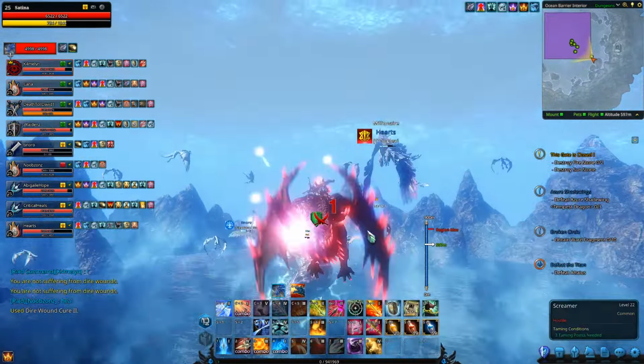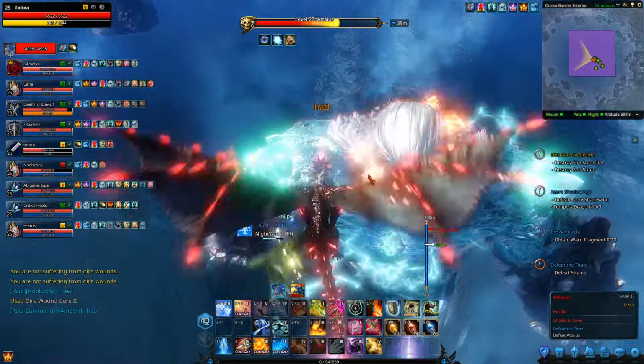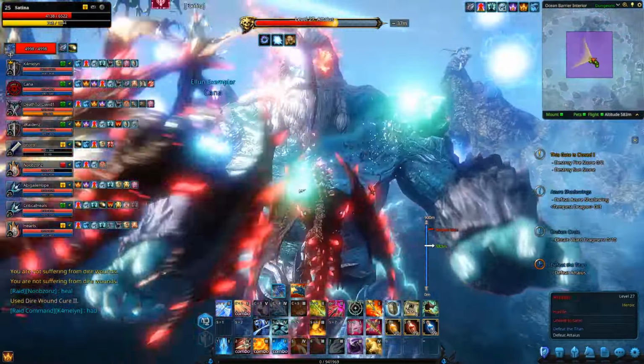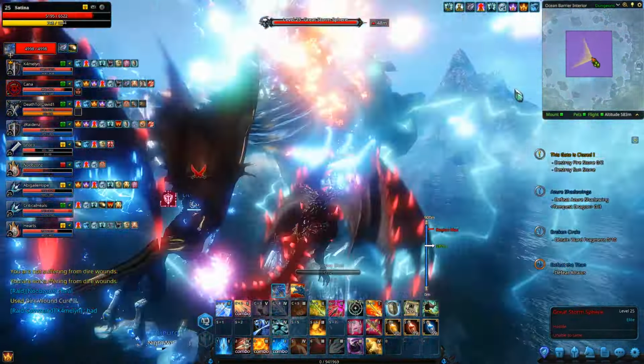This is also a good reason why you should bring some Dire Wound Cure Scrolls in with you, because especially if it's your first time or you're not really familiar with this raid, you're going to die, and having that death penalty on you is just going to make this so much harder. So definitely bring some Dire Wound Cure Scrolls into the raid with you, as well as some pots. Health potions specifically will be very, very useful, especially if you get separated from your healers.